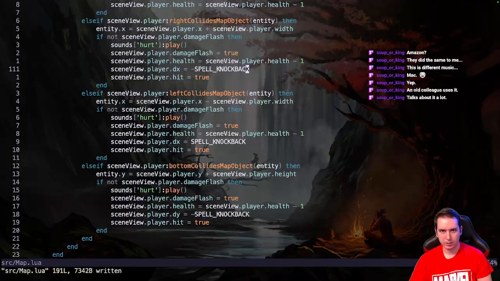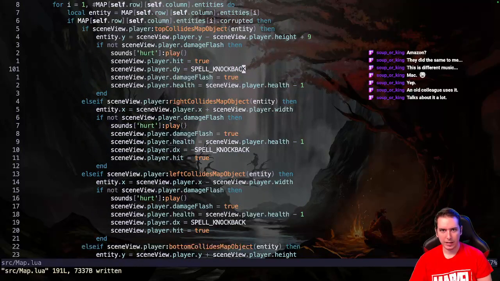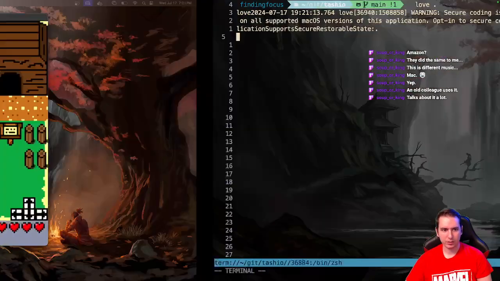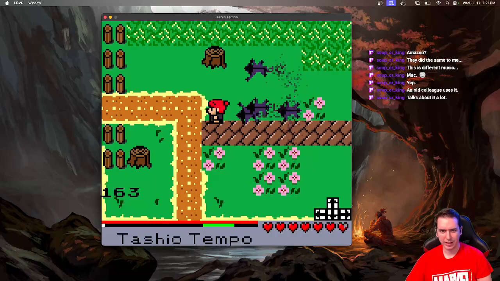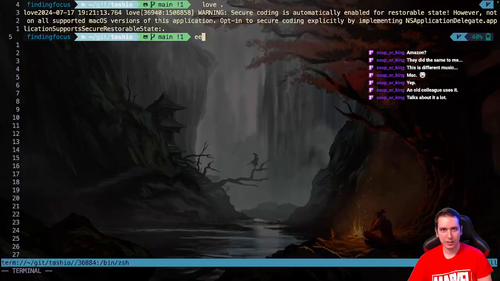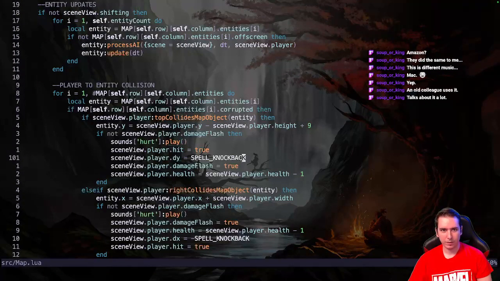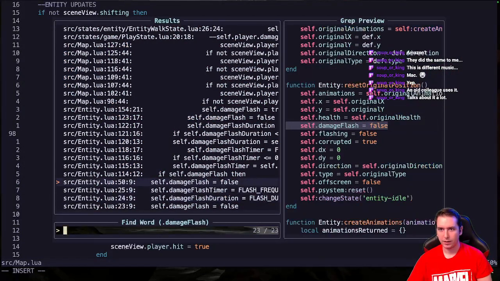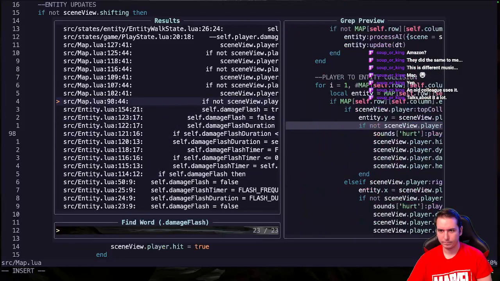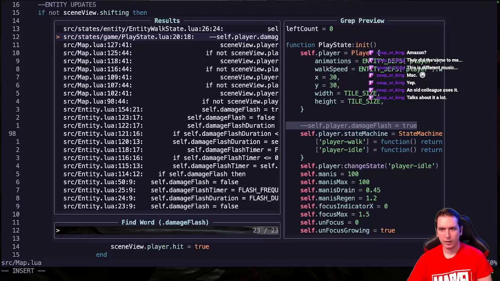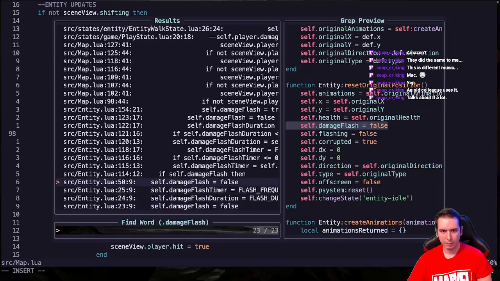And then the DX shrinks over time, so I think we might need to scale that slowing down. It's like time to stop. It is like the variable it's named or something. Yeah, see, that's too much. But I think what we need to do is wherever, once we become hit or once we become damage flash, I think we have a time to slow down or something variable that we're slowing it down by. Timer. Not sure where we're doing that slowdown. It might be in the entity.